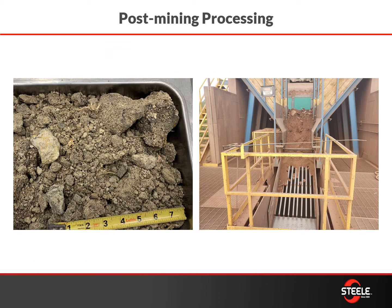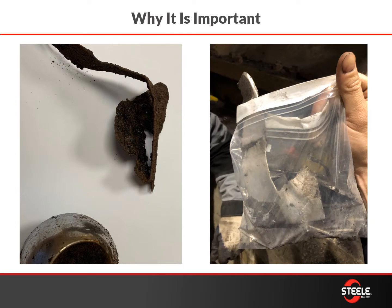We're going to walk through how to improve it. We've talked about having a scalping screen right out of your grinder or jaw crusher, and as you can see in the left picture, there is some organic material that needs to come out so it doesn't get caught in your process. Here are two pictures of contaminants that made it all the way through and were found in some part of the process — not on the screen — and that can cause breakages of parts and create a lot of issues.